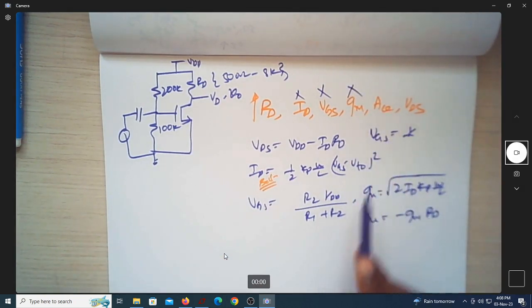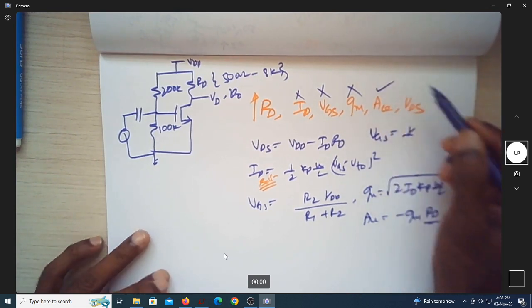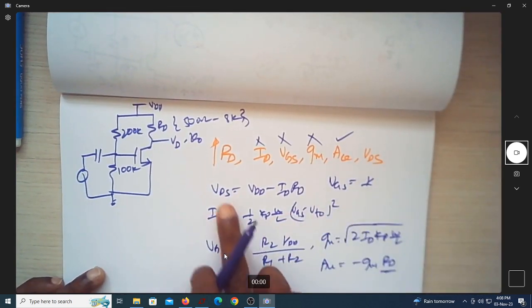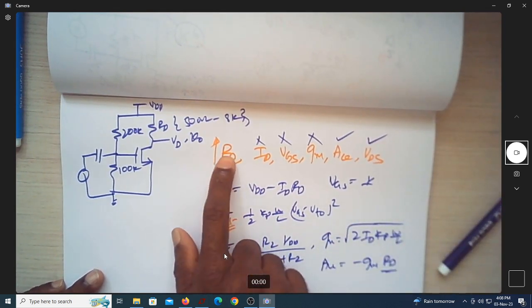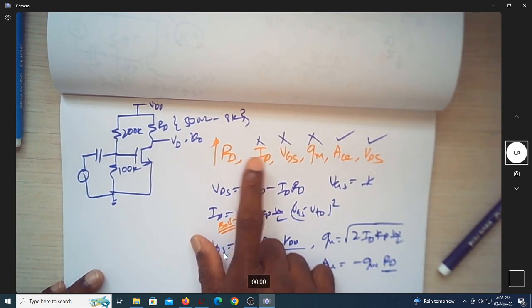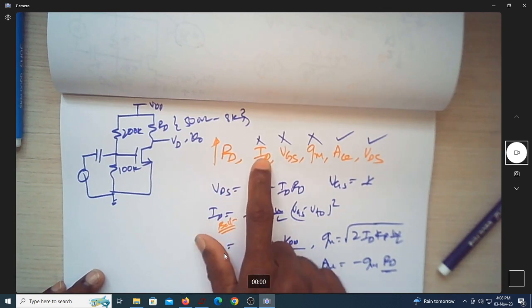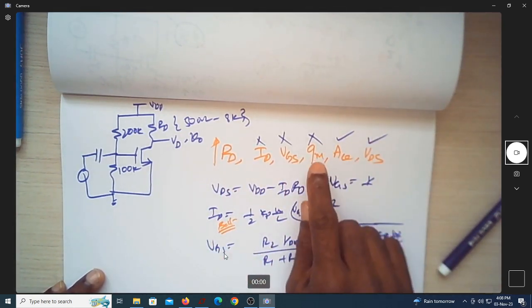Does your AV change? Yes, AV is directly proportional to RD, so this will change. Does your VDS change? This is my VDS. This will also change. So an increase in RD will not change ID as long as the MOSFET is in saturation. That is a condition. Does this change? Unconditionally, this will not change at all. Does this change?